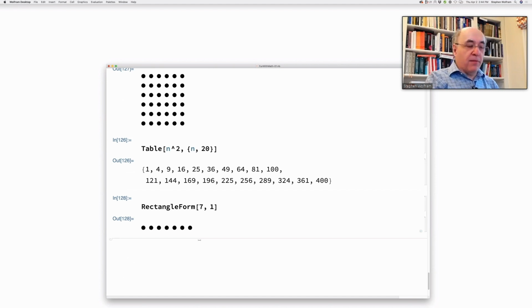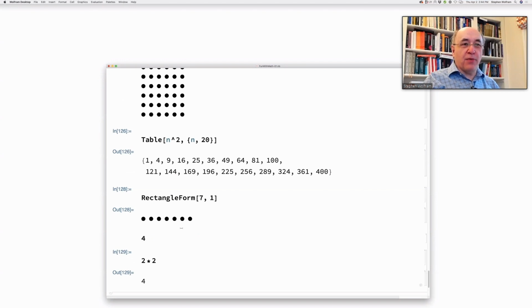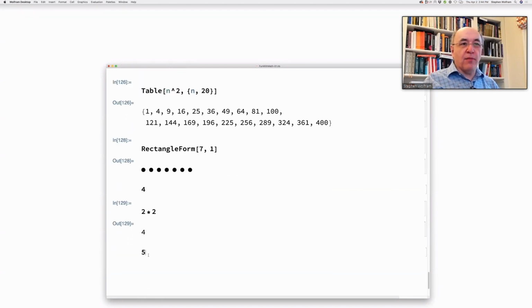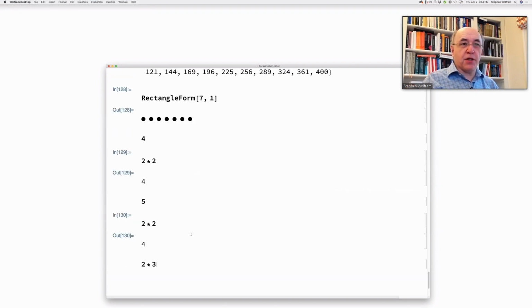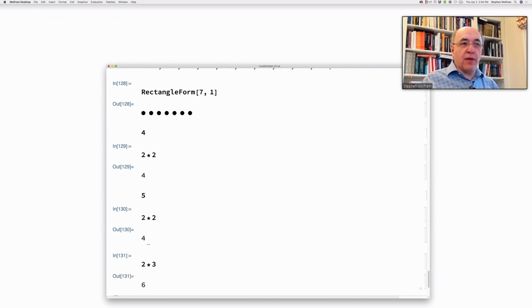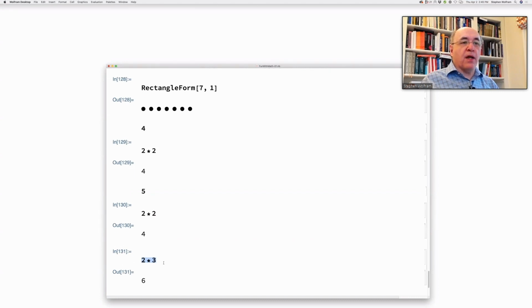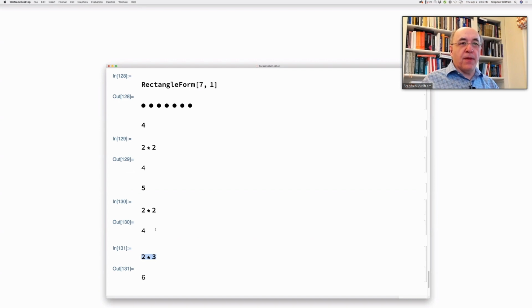So let's try starting with the first few numbers. Let's try 4. 4 we can clearly write as 2 times 2. It's not a prime number. Okay, how about 5? Can we write 5 as a multiplication of other numbers? Well, what are the choices? Is it 2 times 2? No, it isn't. Is it 2 times 3? That's the next possible multiplication. Well, it's not that either. That means there isn't any number we can use to make 5, because it would have to be something in between 2 times 2 and 2 times 3, and there aren't any numbers in between. So 5 can't be made by multiplying numbers together.